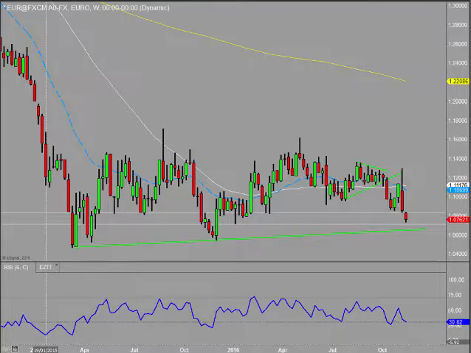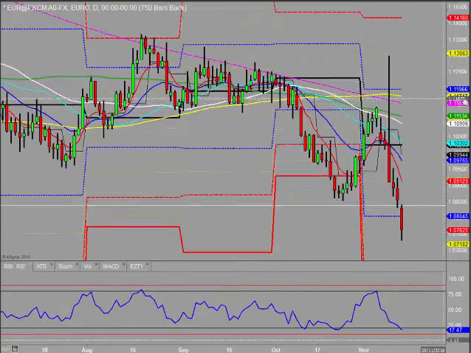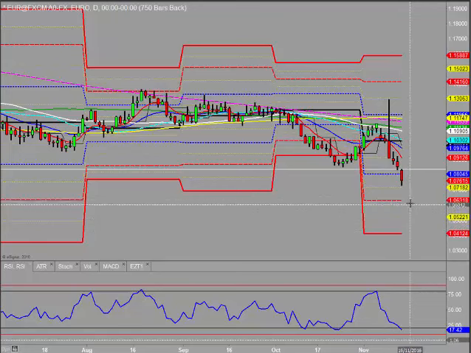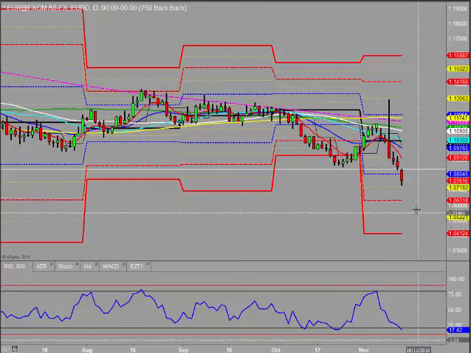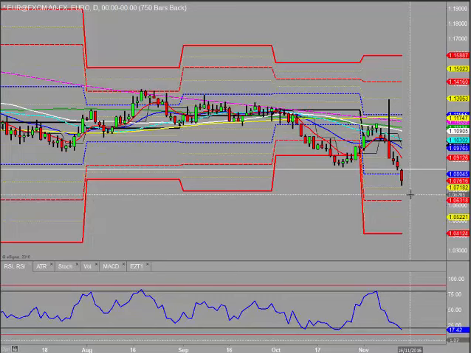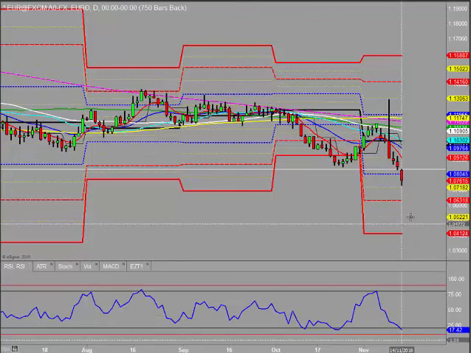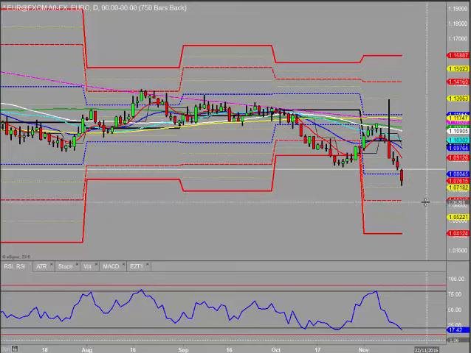Not a lot of obvious support as we run through, apart from when we start looking, we can look at using the monthly pivots that are sitting here. And maybe there's some support at 106.3, 18, etc. But then 104. So there is some potential support levels coming through. We are effectively getting close to being a bit oversold, not necessarily that much yet, but it's certainly heading in that direction on my signal, but not, as I say, quite oversold from a daily perspective. So there's potential for further continuation.